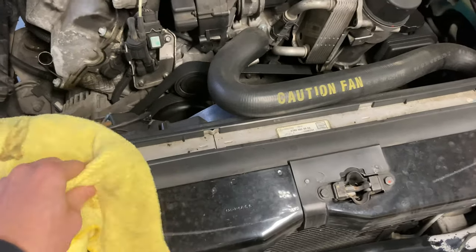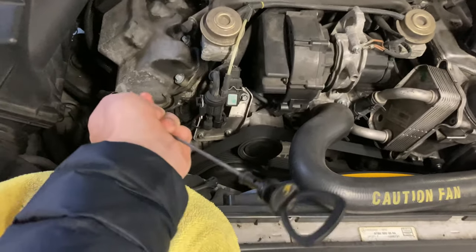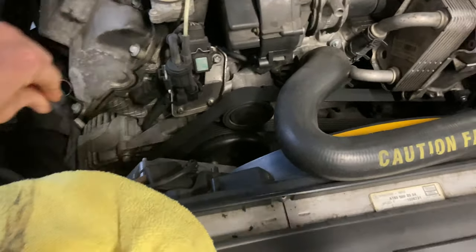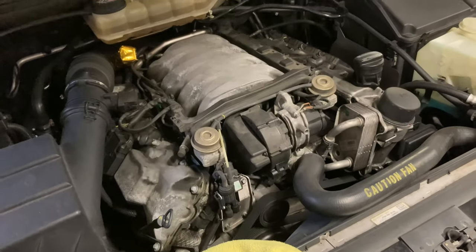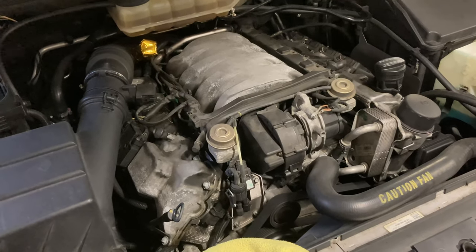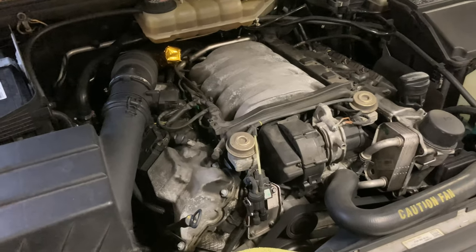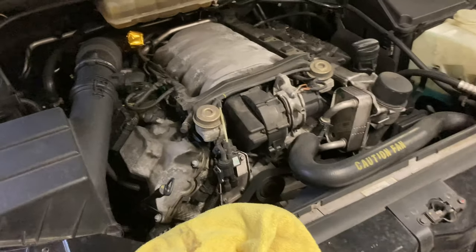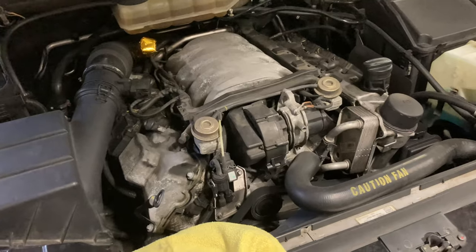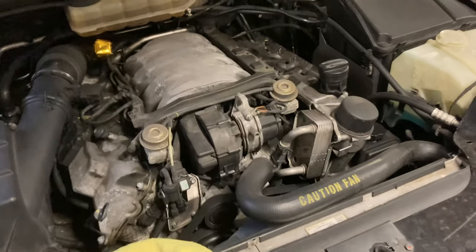We'll see what it looks like coming out the bottom. I don't know what oil they were using in this thing before, but it was definitely dirty the first time I changed it. After a couple runs of this stuff, the engine should be a lot cleaner internally. I think the owner before me didn't have it very long and wasn't taking the best care of it. The owner before him had it for the majority of the time and seemed to take really good care of it — lots of signs on the car point to that. The previous owner only had it for about half a year.